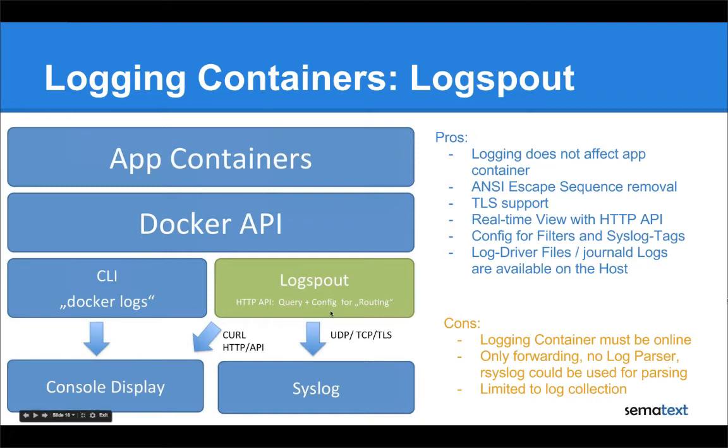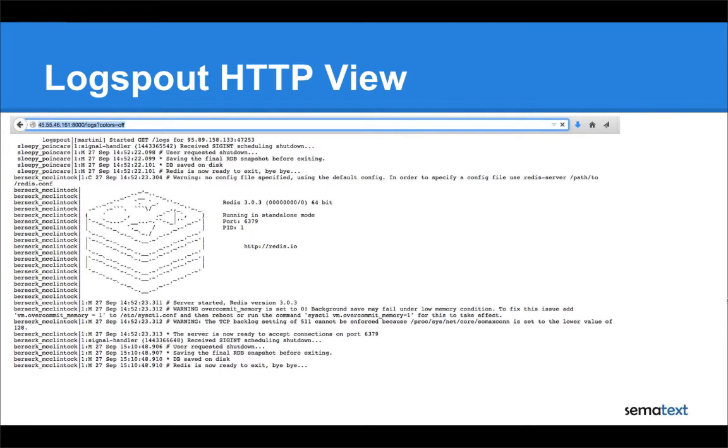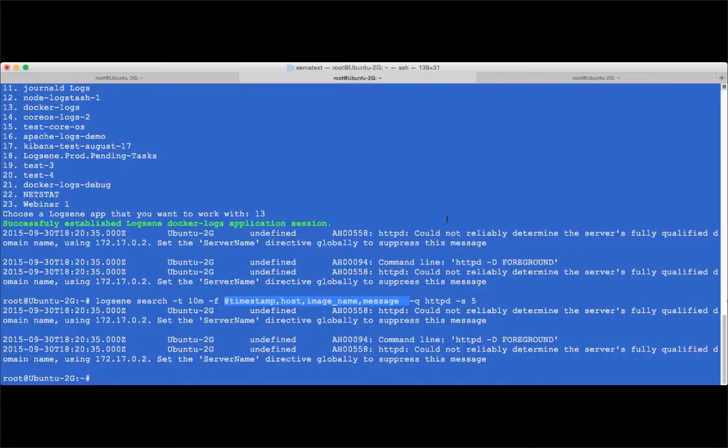In addition, the container doesn't use all capabilities that it could use from the Docker API. It's only watching log messages. It's not looking into Docker events or Docker metrics. So let's finalize Logspout. I could also give you a little demo about it. Just a second. Let me switch again to the terminal.